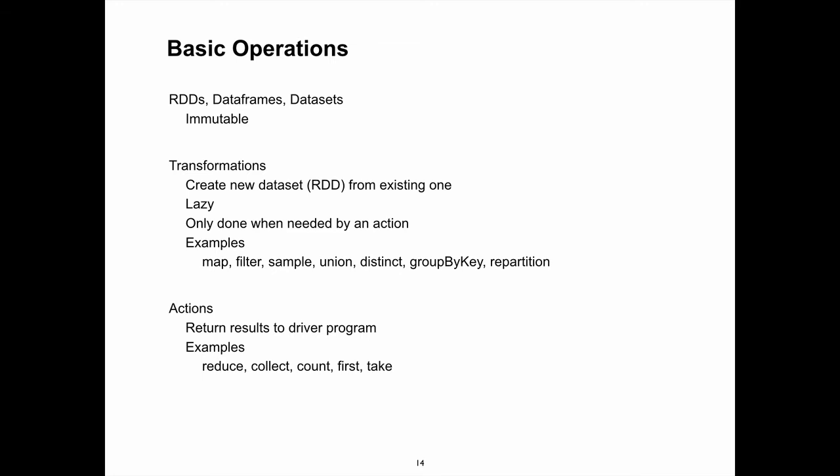Now, there are a couple reasons why they want transformations to be done lazily. One is Spark has a very intelligent scheduler, so it looks at all the transformations to do and optimizes it, right, to see what's the best way of actually doing these transformations. And if you know in advance what you're doing, you can do more optimization than if you do it on the fly, right?